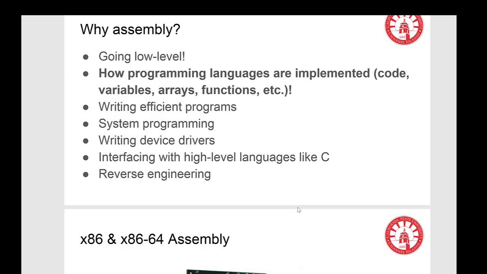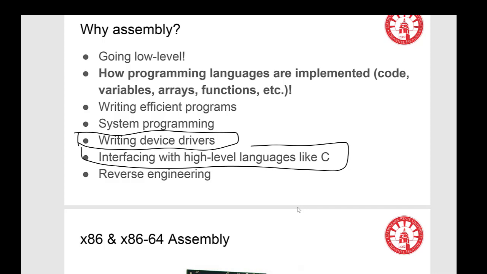Sometimes you need to write a device driver, and for this you need to use assembly code. If you want to access bits and bytes, that's the way to go. Using Java, you might not be able to access bits or bytes. The other reason is that sometimes you write C code and would like to make it more efficient, so you directly include assembly code in your C code. In that case, you also need assembly programming.